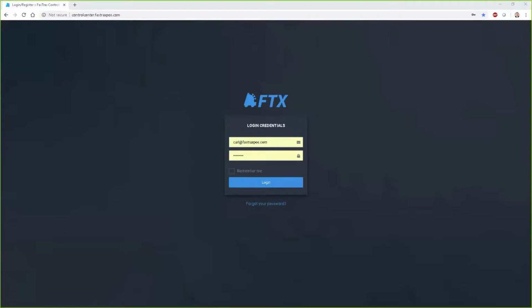When you first sign up with us, we're going to send you a welcome email that tells you your login and lets you set your own password. The welcome email will usually also include a getting started PDF guide that goes over some of the vocabulary and how to get your device connected.